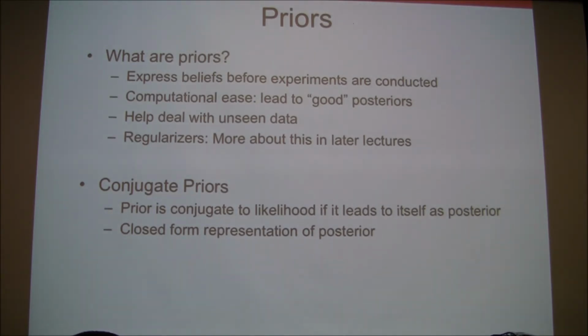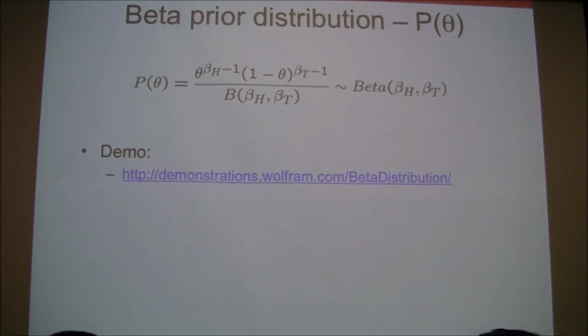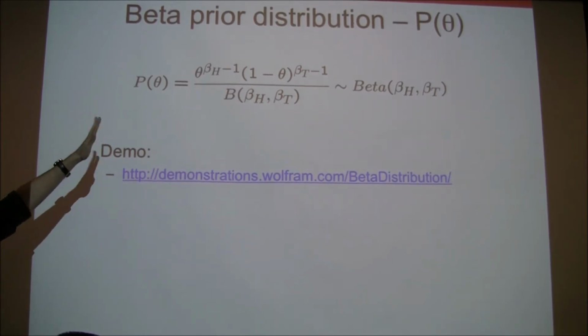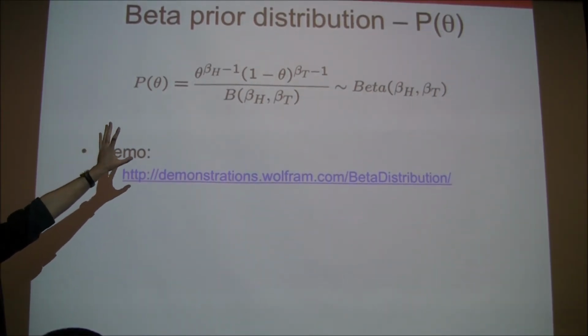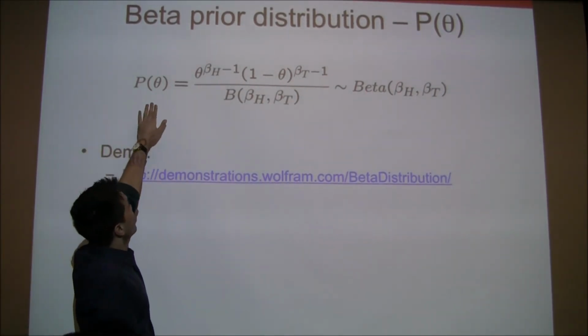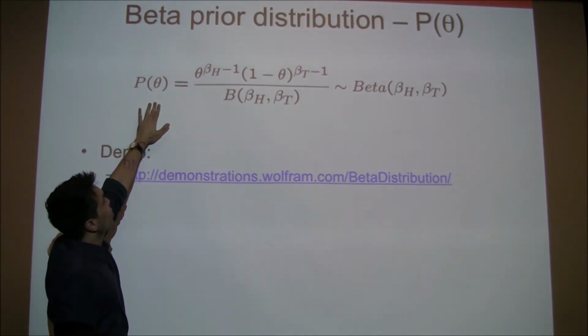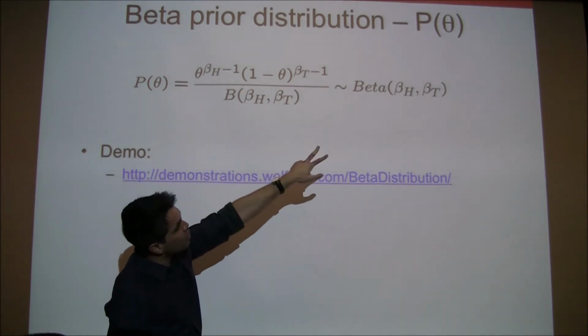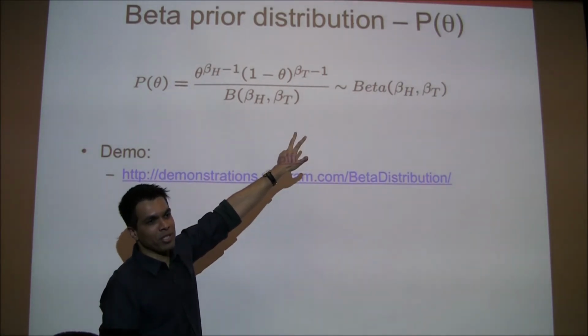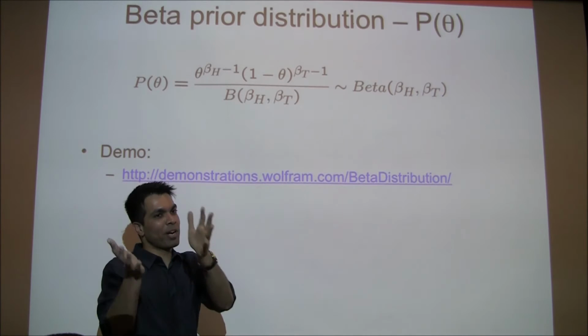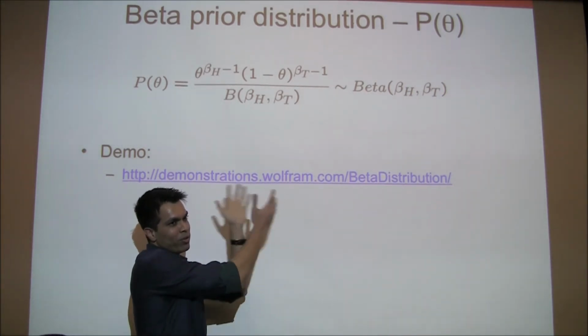So in our running example, I have a random variable taking values 0, 1, it's Bernoulli, I have a parameter theta between 0 and 1. Here's a particular prior distribution. This is called the beta distribution. It looks complicated, looks messy. Remember, this is the density function. What is the probability of theta? It depends on two parameters, or hyperparameters this time. These are called hyperparameters because they are parameters of the distribution on the parameter of something else.